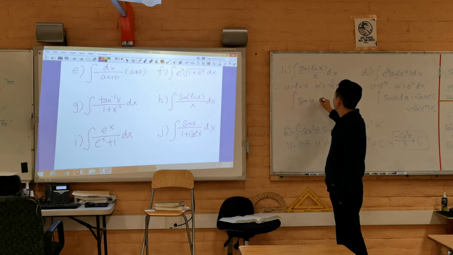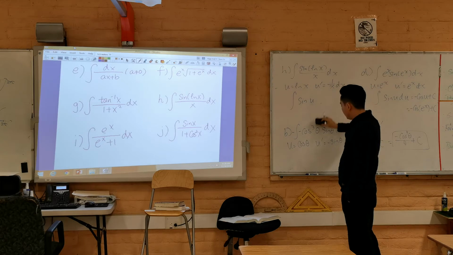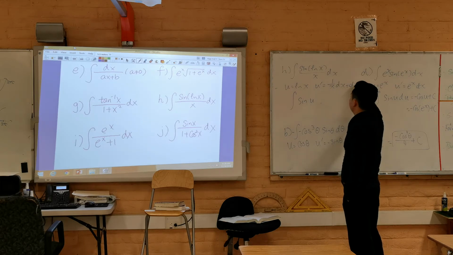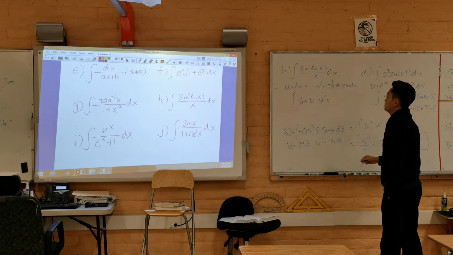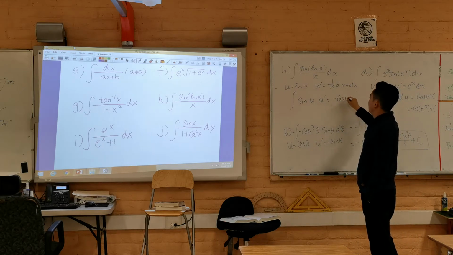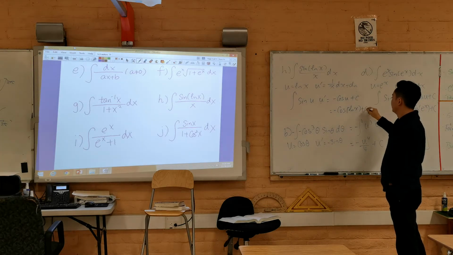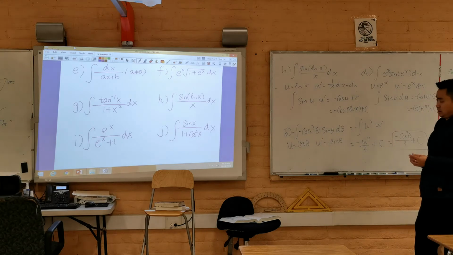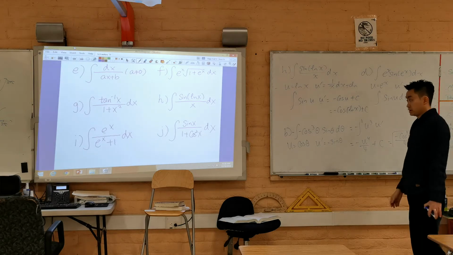So sine of u du, or we can say u prime. So u prime and du is pretty much the same thing, depending on which one you like. The integral of sine of u is negative cosine of u plus c. And then unplug, so we get negative cosine of natural log of x plus c. Some of those are pretty obvious. By the time they set up that u prime, you can just integrate it directly.